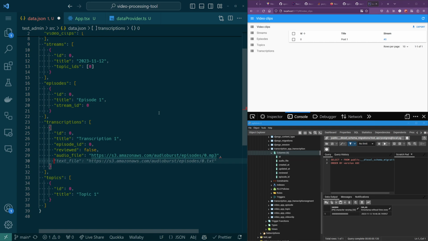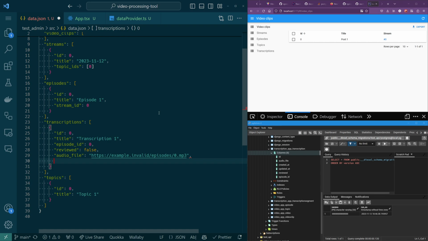Text file's interesting too. Do I want to make it a URL? I might, but probably not a URL that actually goes somewhere right now. I don't want to hit a real bucket that might exist and make a request. So let's do example.invalid/episodes. There we go. I don't think I want to have a text file. That's not really how this is going to work, actually.